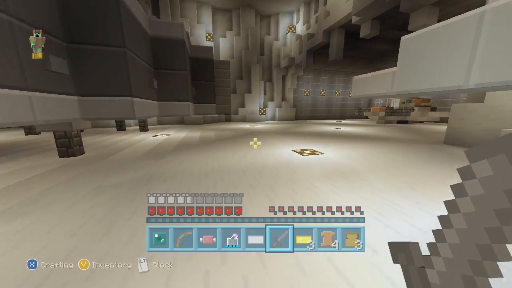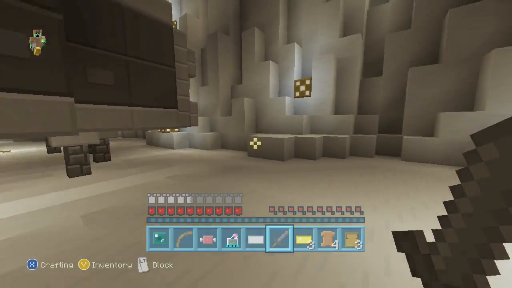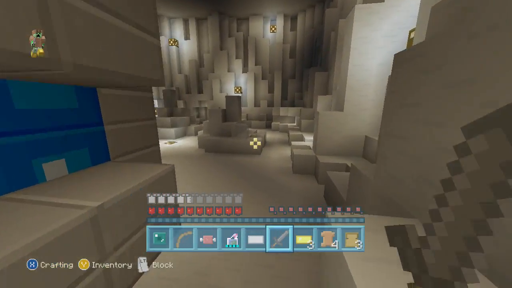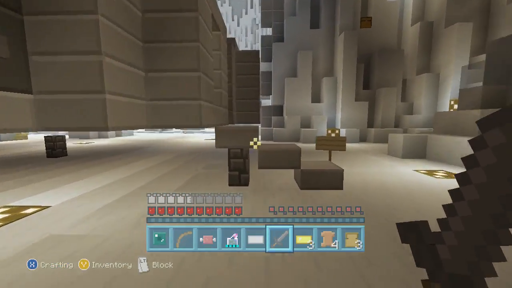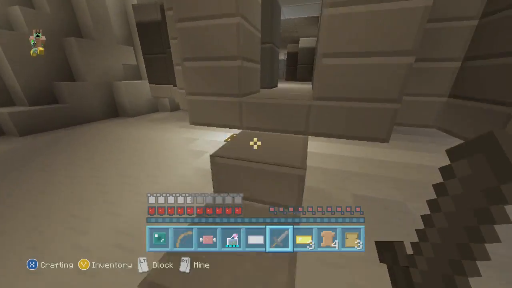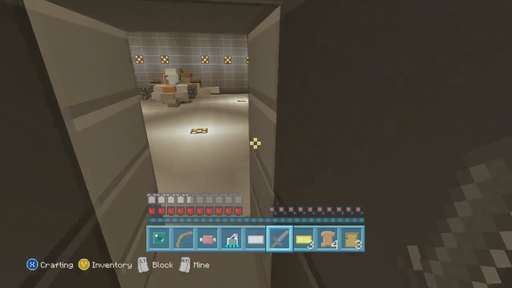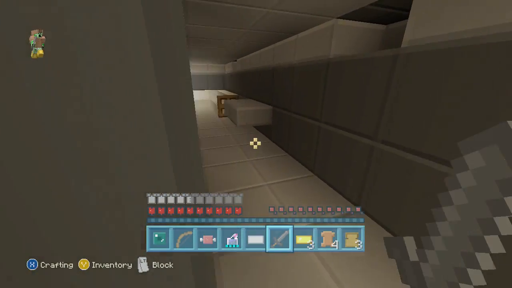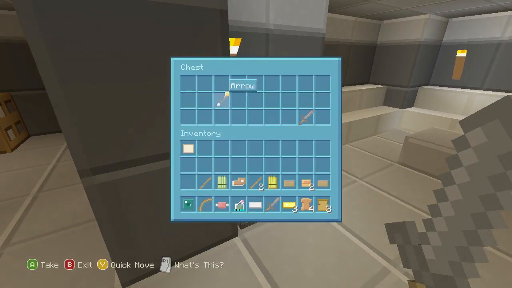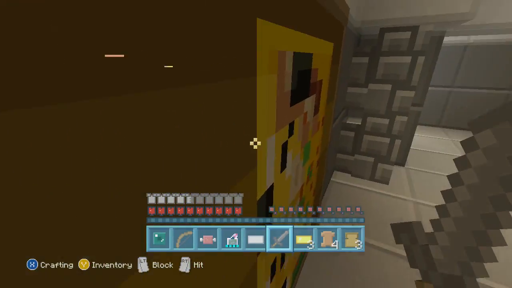Hopefully nobody looted any chest over here. I remember that you could walk inside of here, but anyway. Ooh, yes, we got an arrow. Only one arrow, that kind of sucks.